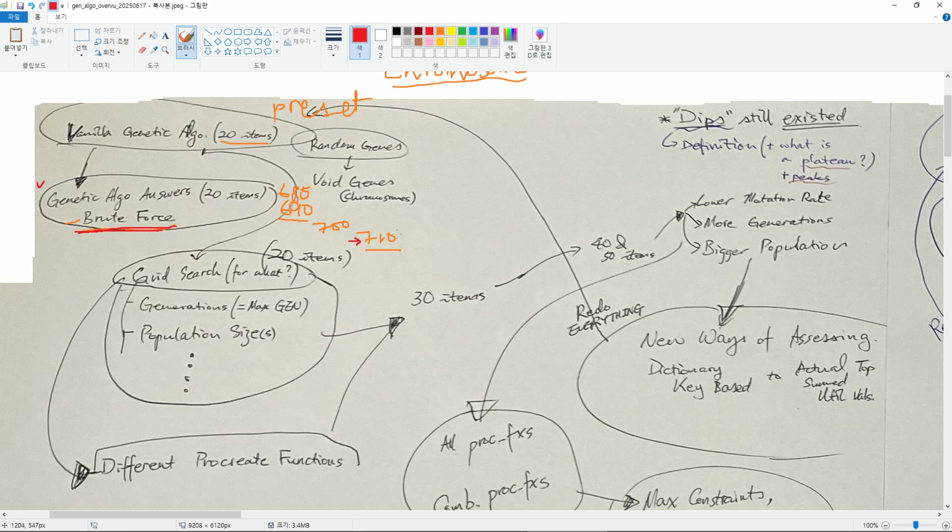So this was validated as the true ceiling. And then I moved on to doing the first ever grid search. But in retrospect, I must say that when I was doing this grid search, I wasn't really clear on what I was trying to do or what I was trying to achieve.